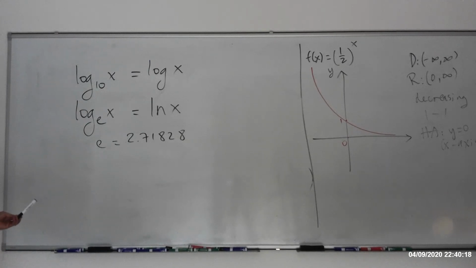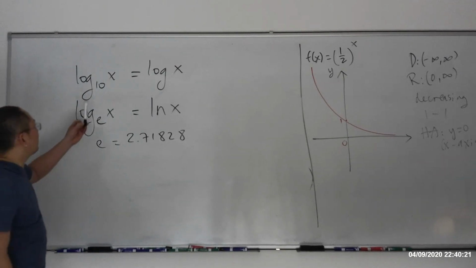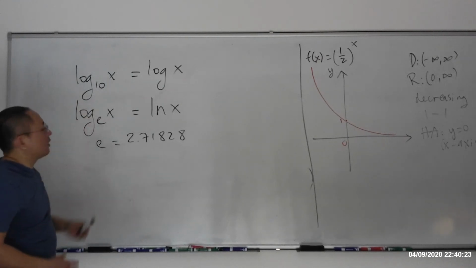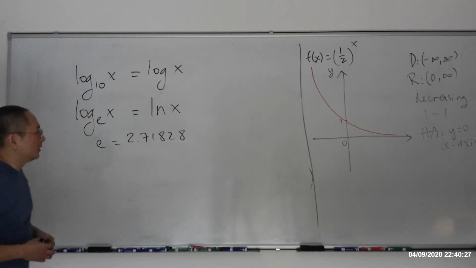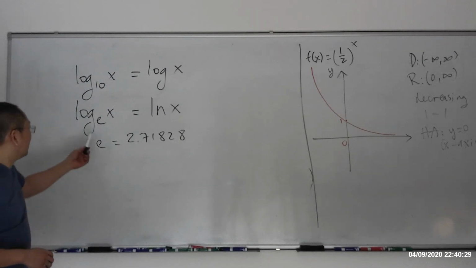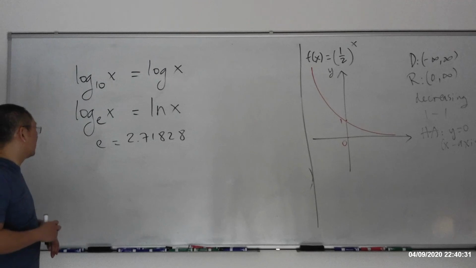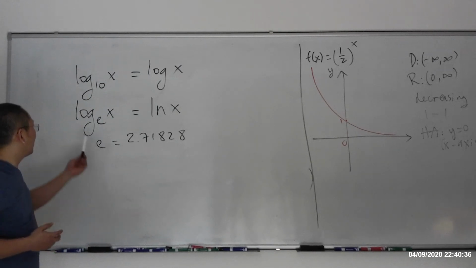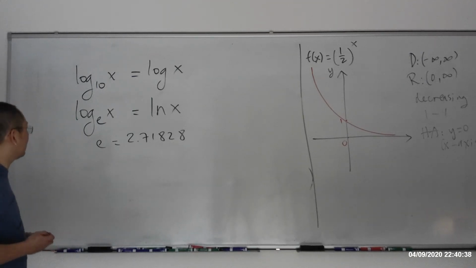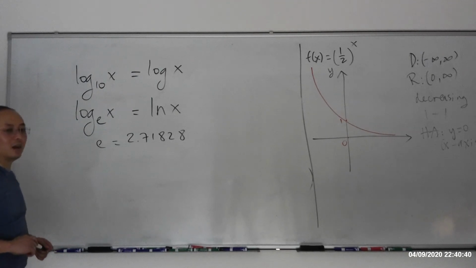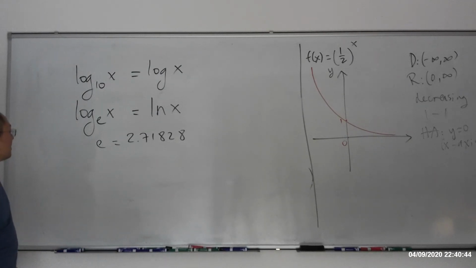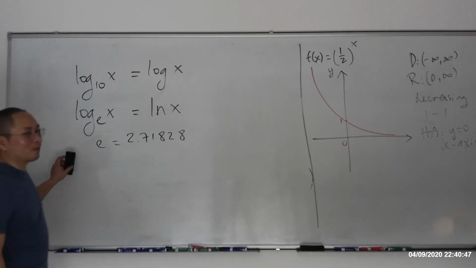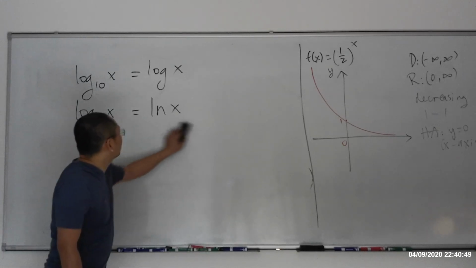I claim that, and I may be wrong on that, correct me if I'm wrong, previously people tended to use base 10 a lot, but for quite a while now, since the number e was found, the natural log, the log base e, seems better to use, and people tend to use base e quite a bit more than base 10. You can use any base you like as long as it's positive and different from 1, then we're good to go.